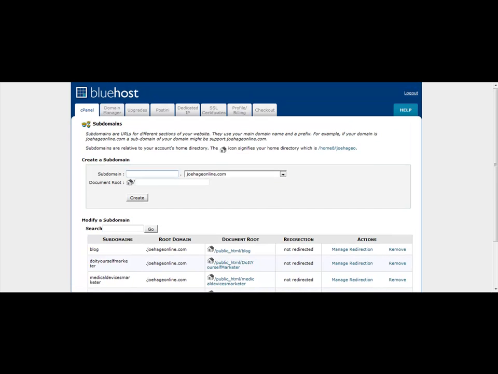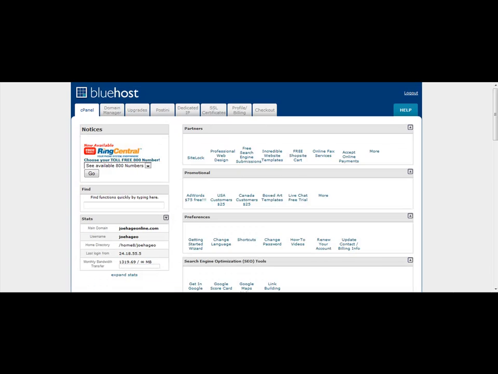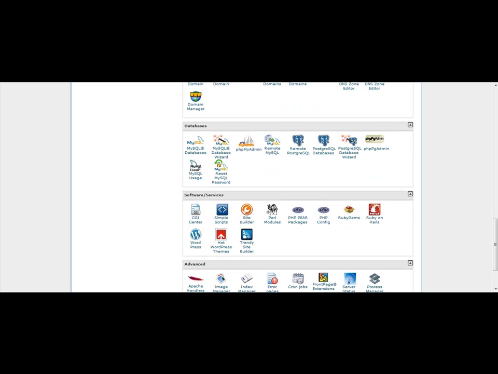So let's see. If I can remember how to do this. This is where you're getting into things that aren't really supported by us, but you can install WordPress from your cPanel. There's a little WordPress button for the bottom. So I'm seeing that I clicked on that, and now it's presumably going to ask me what site I want to associate with it. I hope.